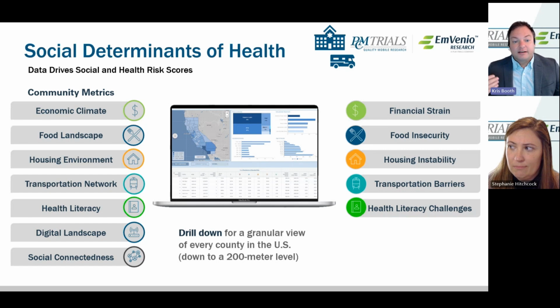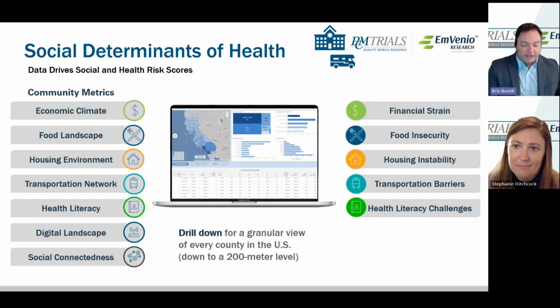We figure out where there's things like financial strain, food insecurity, could be research deserts, could be healthcare deserts, could be areas that are just not represented by any sort of major healthcare entity. Could be the use of safety net hospitals in the area, right? Ones that specialize in utilizing government funding, right? Your FQHCs, areas like that really don't conduct a lot of research because the populations in the area are not very stable in their representation.